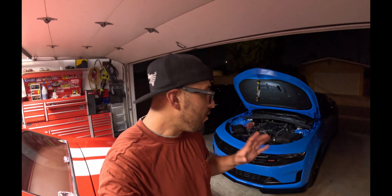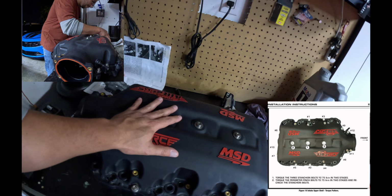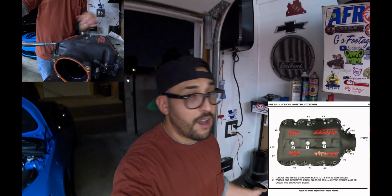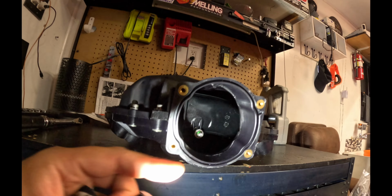However, guys, what I do want to do today is install the MSD manifold. I have it here already. What I ended up doing is I double checked the torque specs. Torque specs look good. Check the inside of the manifold. Everything looks good. This manifold here is stock. It's unported. However, the flashing is not too bad. I'll show you guys. Just a tad bit up there. Nothing too crazy. I would think this is a good MSD. Not too much flashing. And well, it's going to have to do whether it's good flashing or excessive flashing, because I don't have time to port it. And I really don't want to, guys, honestly. It's a lot of work.